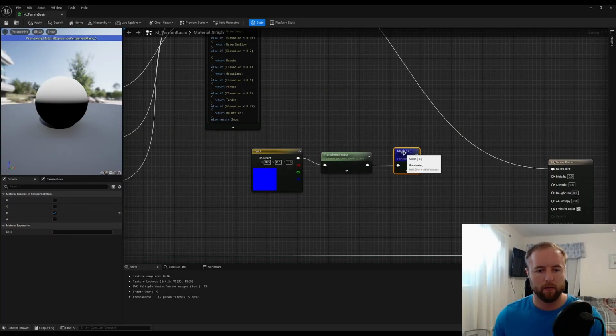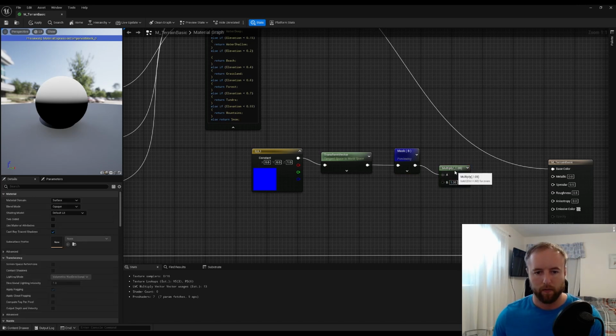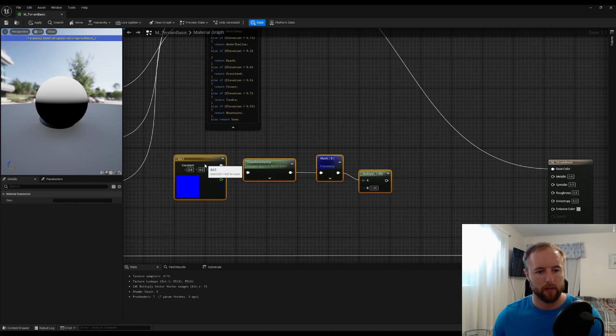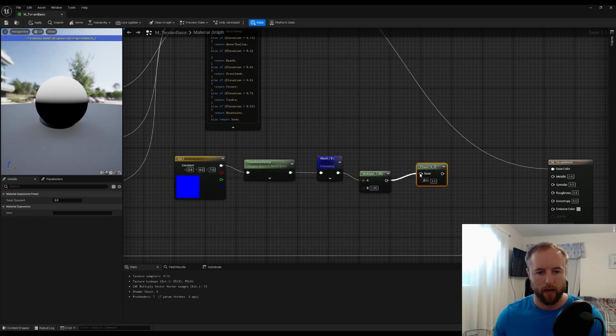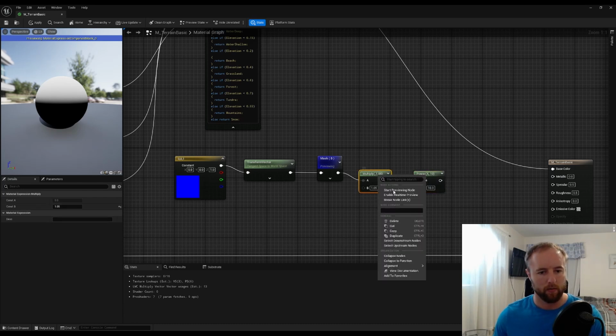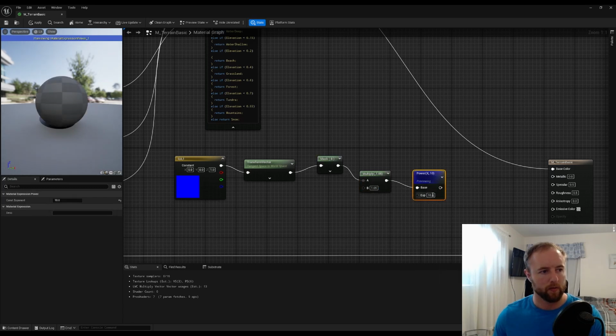Alright, so now we're gonna do a little multiply node, and we're gonna play with this to get the scale we want. We're gonna start at 1.05 for the sake of keeping it easy. We're gonna use a power node, and maybe with an exponent of like 10 or something to start. Let's see if that affects. Well, if you start previewing this, that's not going to do much because it's such a small number.